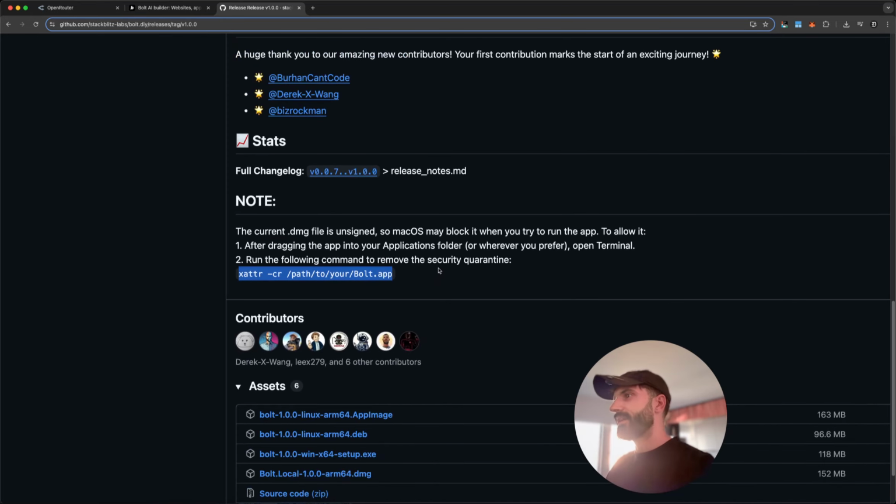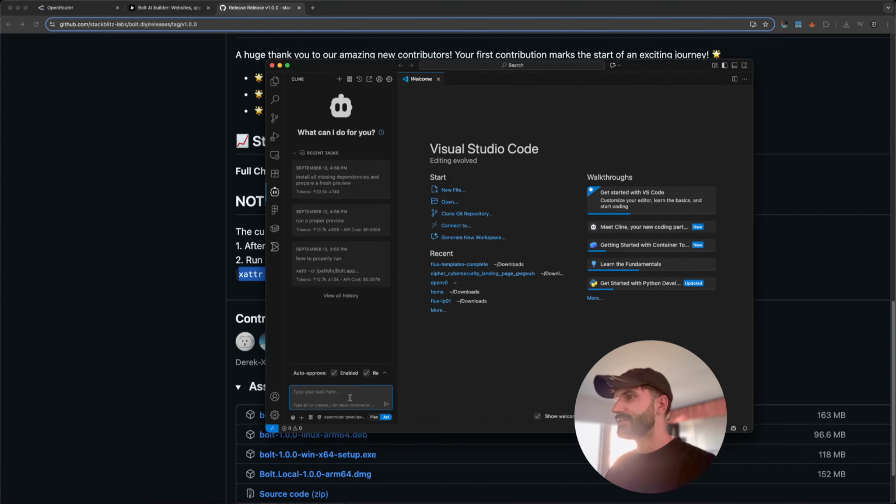In my case, it's a security quarantine. That's what it says, that macOS applies to this app. In my case, it didn't really work running this because I feel like you need to specify the correct file name that Bolt.DIY adopts once it's downloaded. So in my case, I opened up Visual Studio Code, an AI editor, and I asked it, please locate the Bolt.DIY file and execute the following command properly. And I pasted this command. Once I did this, it actually worked. So that's why I'm showcasing this.